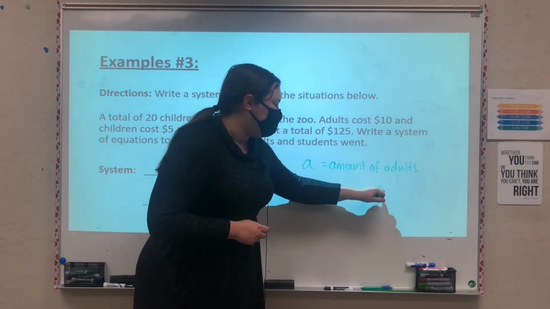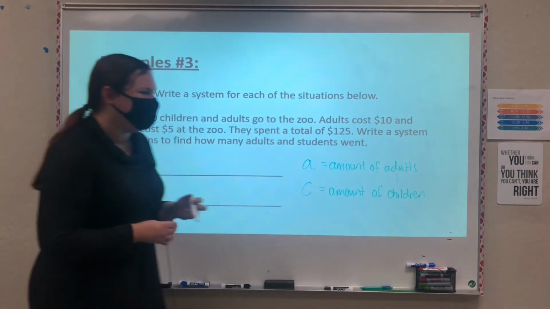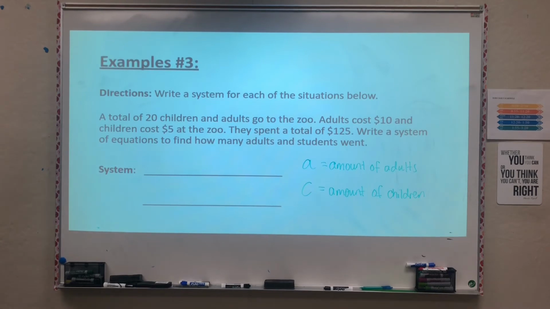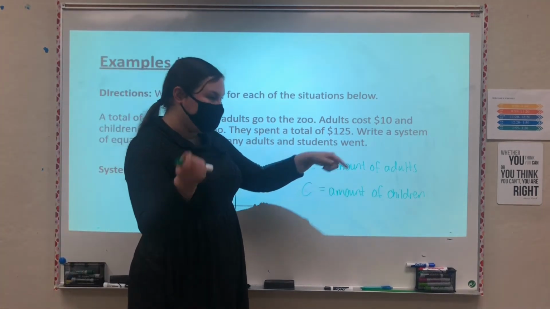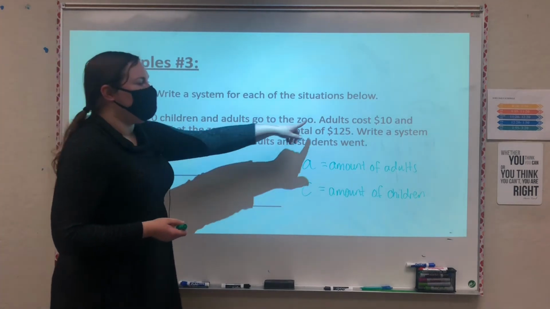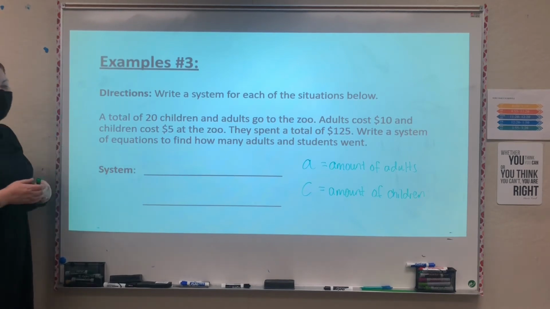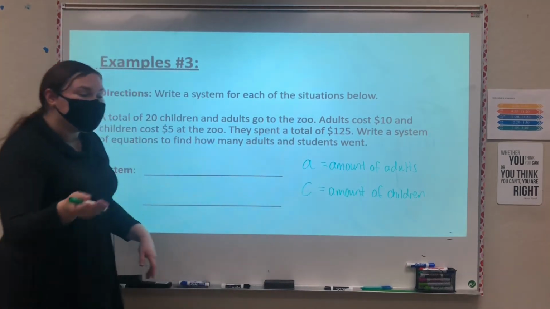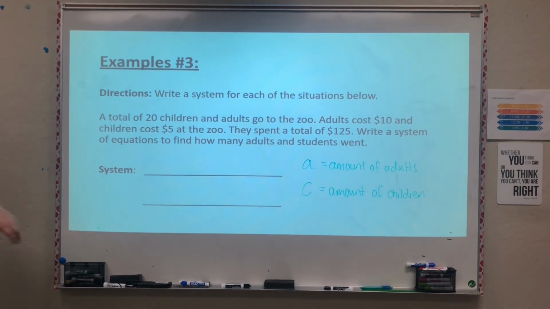Do you know the reason I love that you said amount and not just adults and children? Because if I just said adults and children, it doesn't mean the same thing as the amount of. I could have changed this just a little bit, where instead of finding the amount of adults and children who went, we could be trying to figure out the cost of adults and children. So when it comes back to defining your variables, that's why we push you to be specific, because it could be the amount of adults, it could be the cost of adults, it could be, I don't know, the age of adults. It could be a lot of different numbers. So you've got our two variables. This is going to help guide us when we go to write our equations.